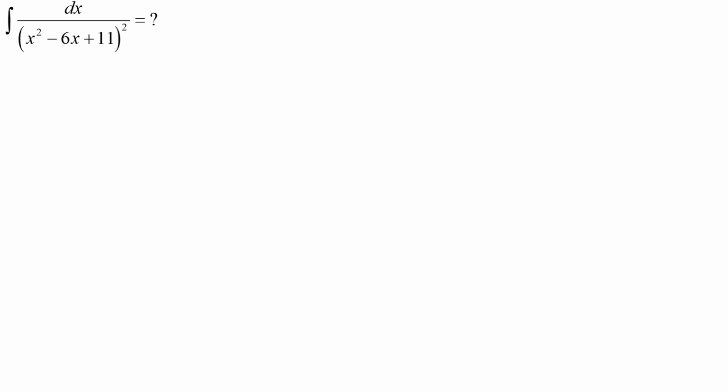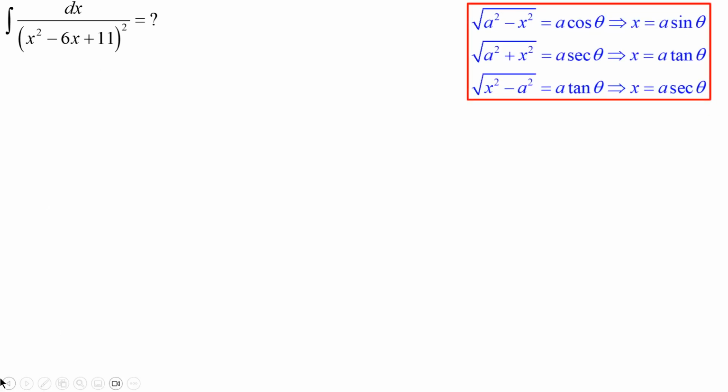So let's get started on this problem right here. Now, when you first look at this problem, it does not look like it's formatted for trig substitution at all, because you're looking for one of these radicals, or at least what is underneath each of these radicals. And I don't see an a squared minus x squared. I don't see an a squared plus x squared, nor do I see an x squared minus a squared. So at first you've got to be thinking, man, I don't know.